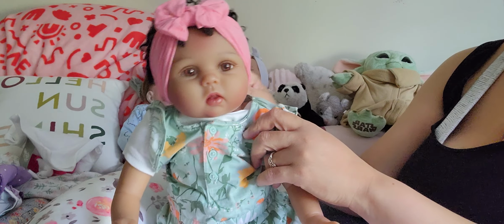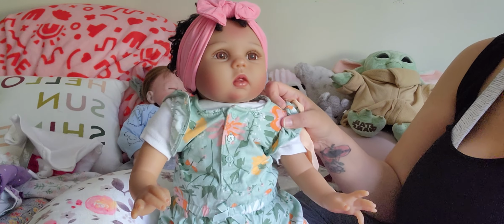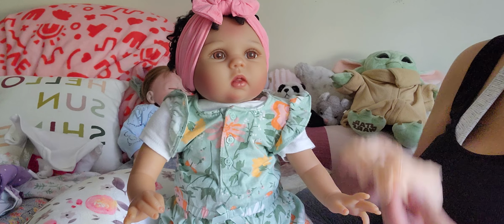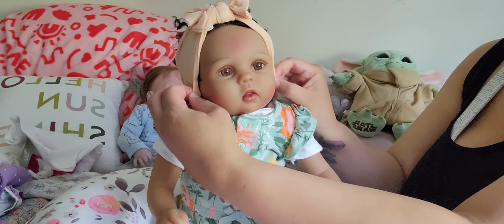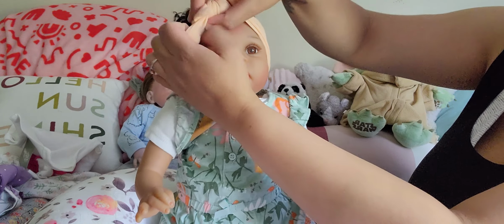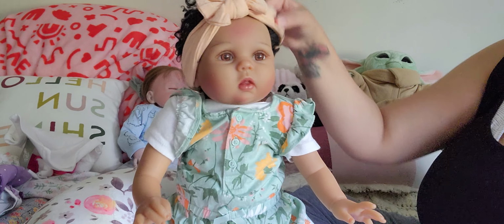That's cute too on her. I don't know. It's both cute. Because it has a little pink in here. Not sure. Maybe the pink looks better. I think I might do the pink. Yeah, I'll do the pink.